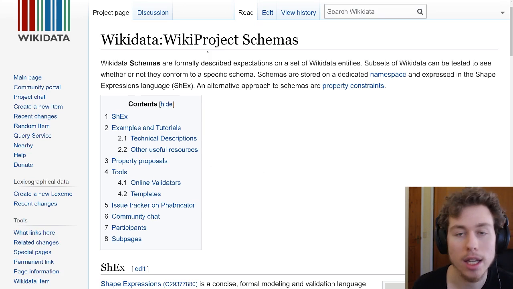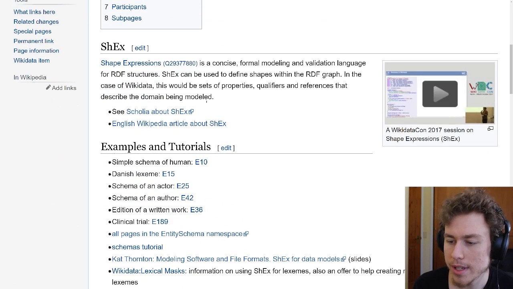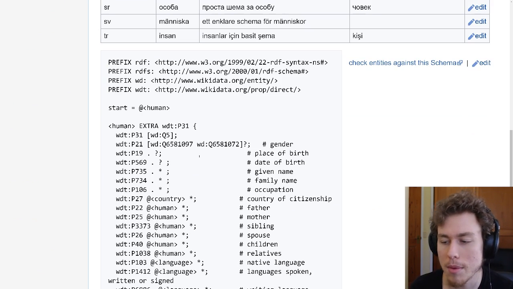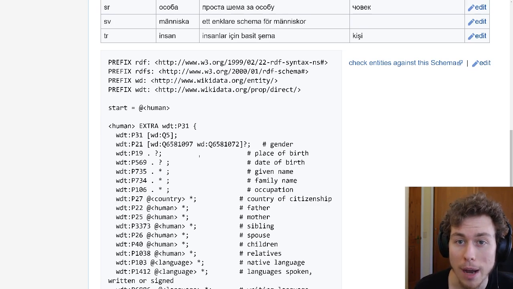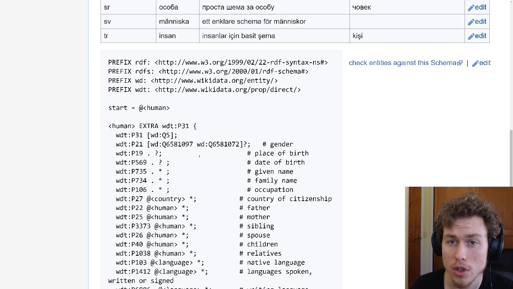Wikidata has a collection of schemas that are used to define the expected structure of several classes. For instance, they have this simple schema for a human. What we've done is taken this ShEx constraint and translated it into a SHACL file that can then be used in Schimatos. Normally, this process can be done by a tool such as RDFShape. For our purposes, we've done this manually so that we can add in some additional constraint properties such as a pattern for date of birth.